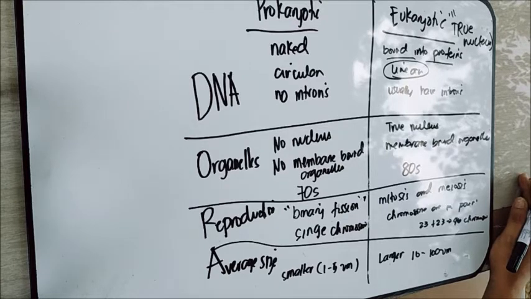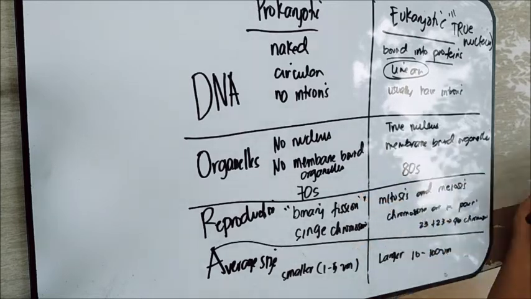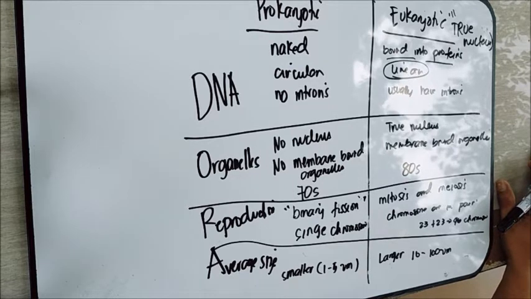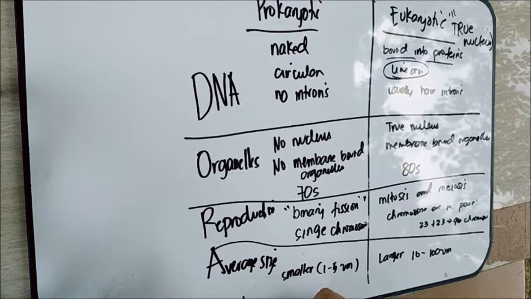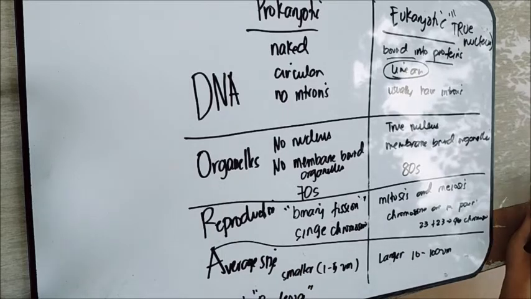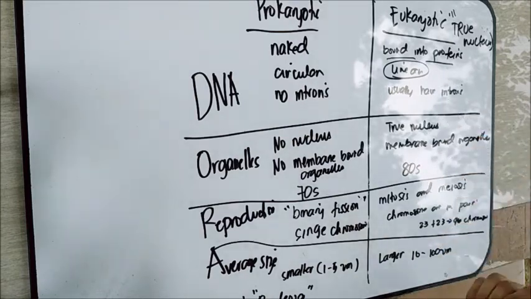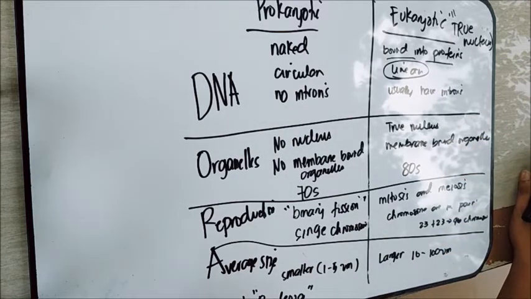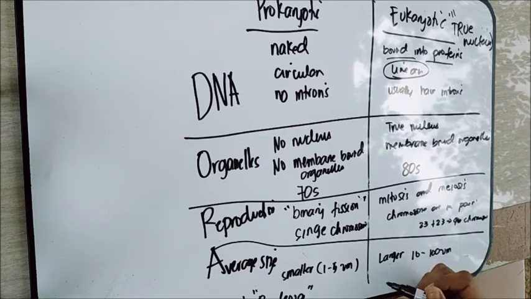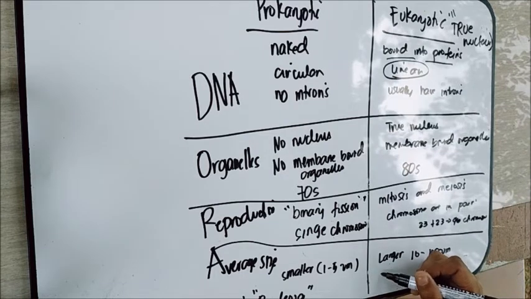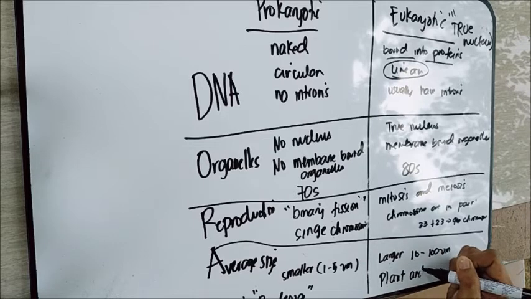Okay, for prokaryotic cells, since it reproduces by means of binary fission, and if we look into the structure of the DNA, it's naked. There are no introns. A good example for a prokaryotic cell is bacteria. Now, looking into the structure of bacteria, most of them have an absence of organelles and so forth and so on. For the example of eukaryotic cell, we have the plants and animal cell.